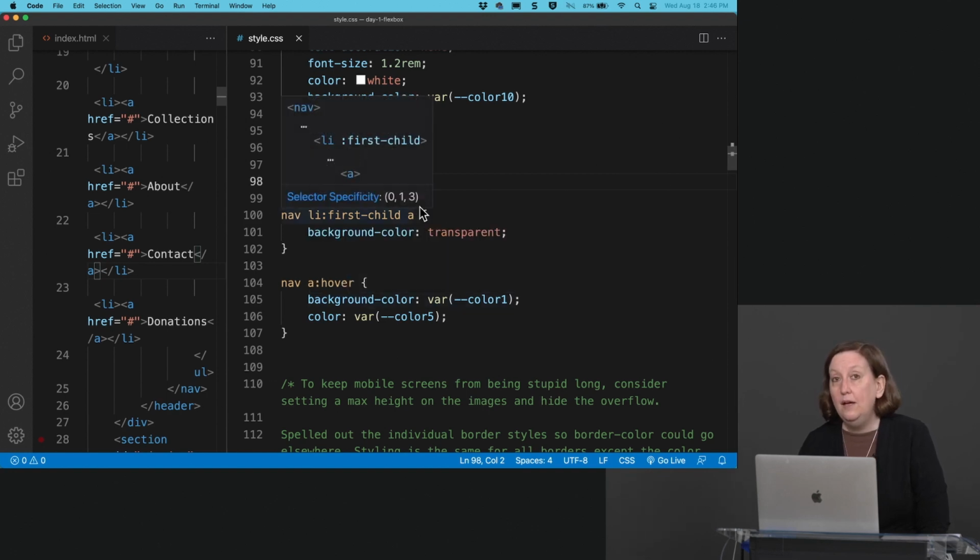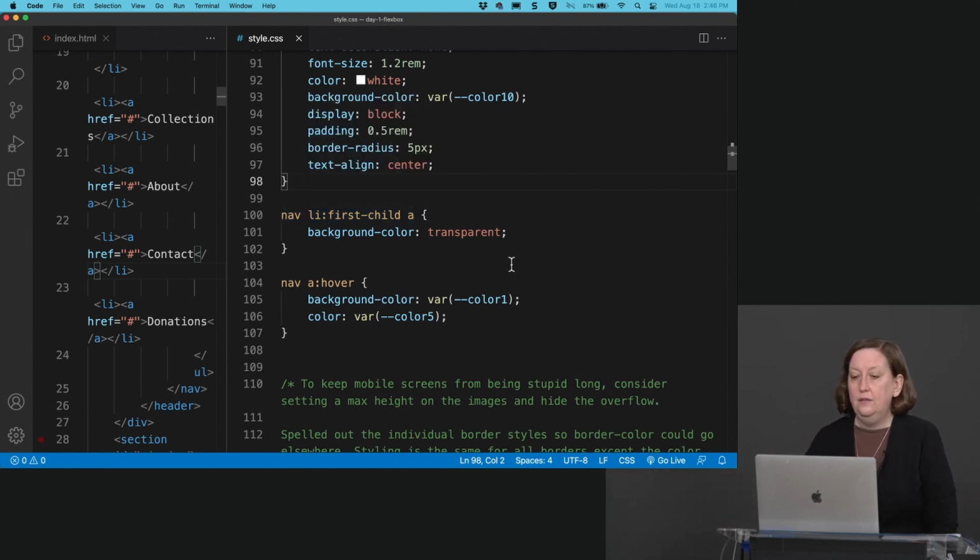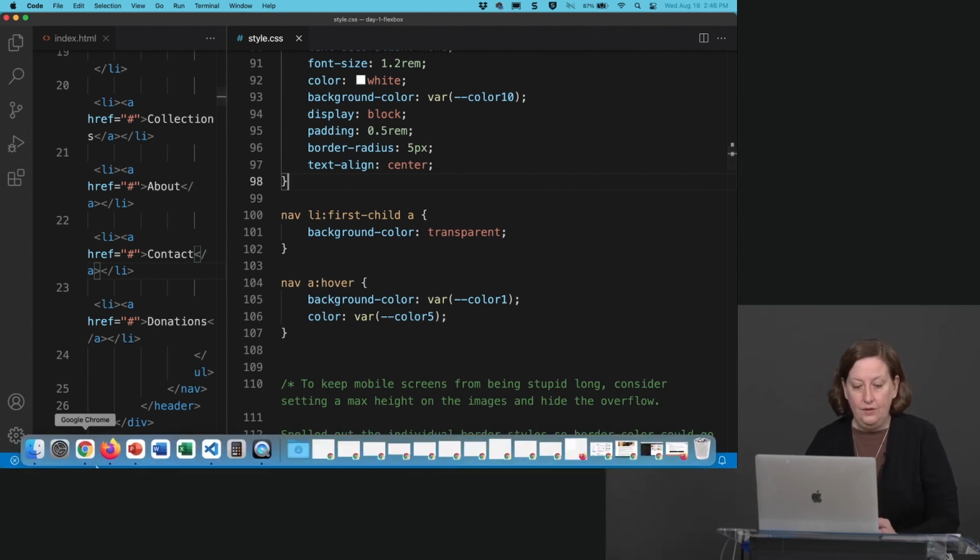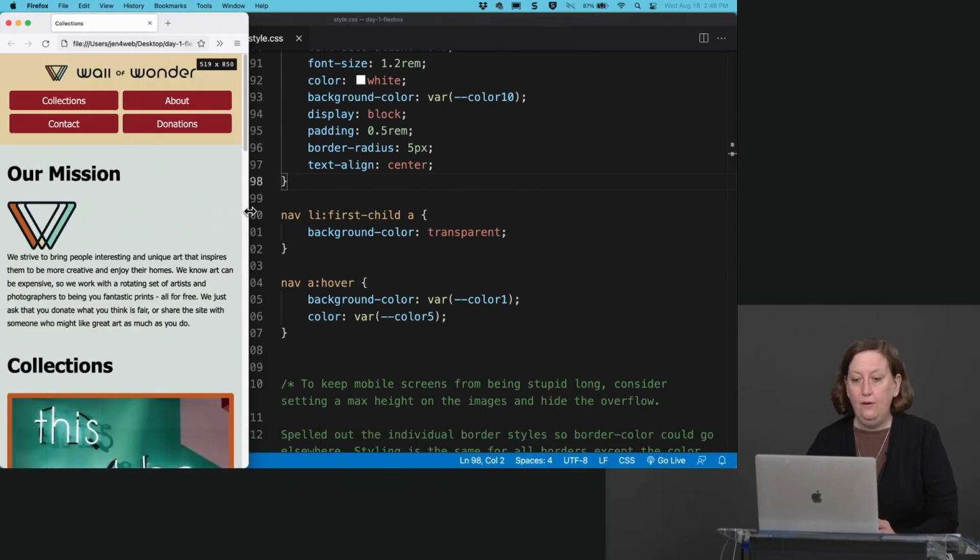And since we are talking about the A state, this is actually overriding the A state for all of the states of the link: visited, focus, hover, active. And so when we try the more generic nav A hover over our logo, it's actually overridden by this transparent declaration that comes slightly earlier, which is fine. We really don't want to have a black hover on our logo anyway. So it's kind of magic, but that is the cascade in effect there, cascade and specificity. All right, so I think we've got our whole navbar together at that point then.